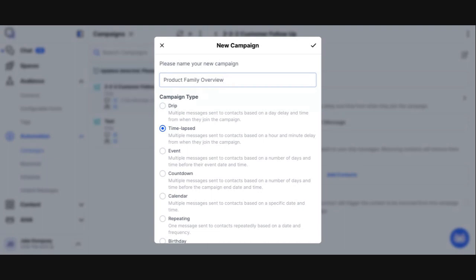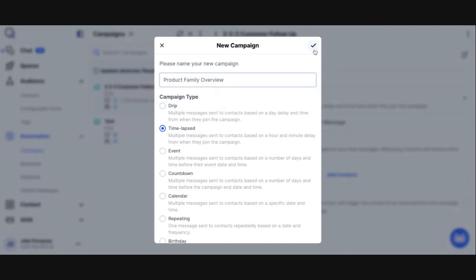You could socialize, meaning on social media, a keyword that drops someone into a time-lapse campaign that teaches them about your product, your business, your offering in a pretty short period of time, where the net result is a message probably asking them to either book a call or schedule a calendar event with you, or maybe you send them a link to your commerce store to make a purchase. But for this example, let's use the product family overview example that I gave a moment ago.